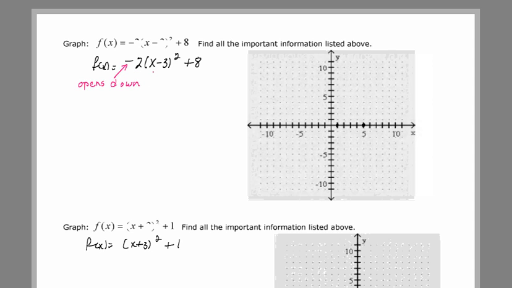What does that tell me about my vertex? My vertex will be a max. Let's actually find the vertex. We just need the h and the k for our vertex. The h drops down, the k drops down, but we do the opposite sign on h, so it's 3. Same sign on k, so it's 8. Vertex drops out. Let's work on the, what's next? Oh, y-intercept.